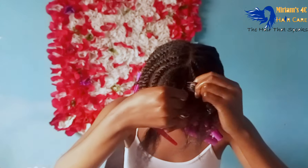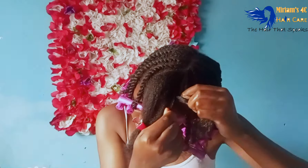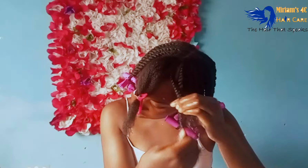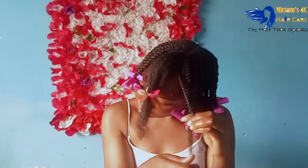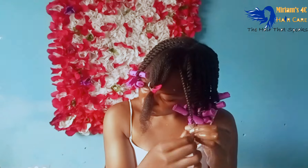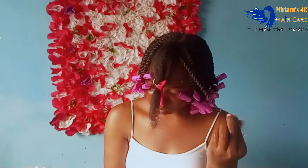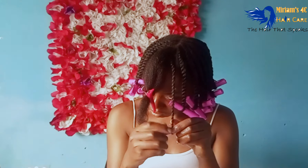I used a hair growth tea but you can use water. You'll see me doing flat twists because I feel my twist out comes out better when I do flat twists compared to just two-stranded twists. I tried to get as much footage of me doing this, but without good lighting I wasn't really getting the shots I wanted. Hopefully I'll do another detailed video on how to do flat twist outs.